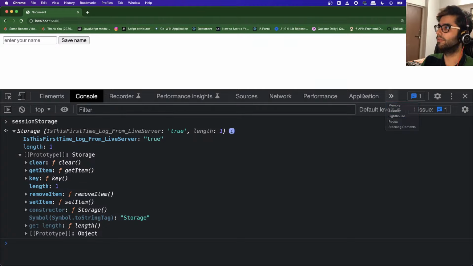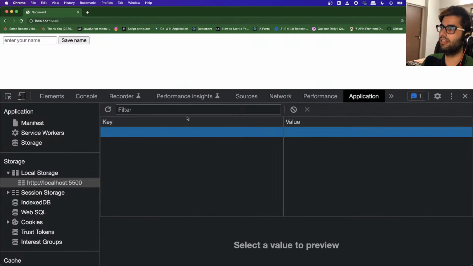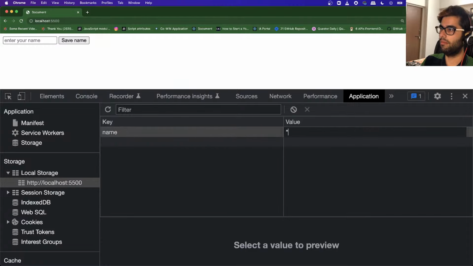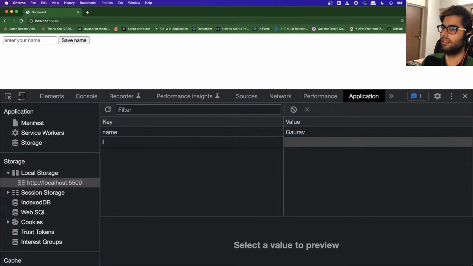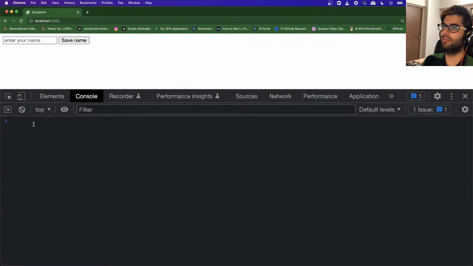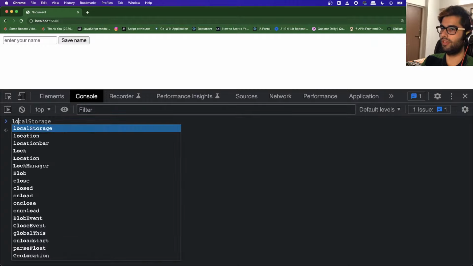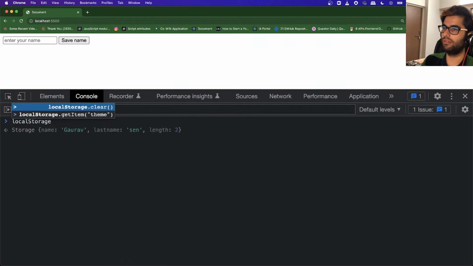Let me go to the application tab. Let's add a key over here. So for example, name Gaurav, and last name, send like this. And suppose I want to remove this. Let me just check where. Yes, local storage. So suppose I would just want to remove the key with the matching name, so I can do something like local storage dot.